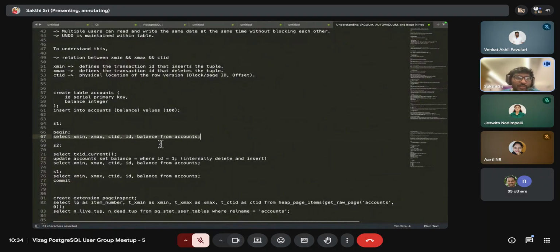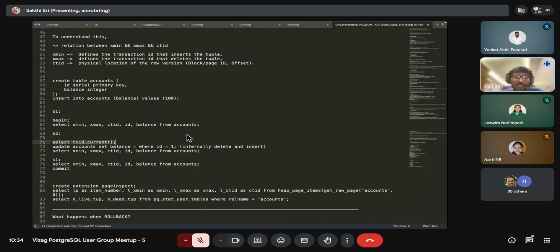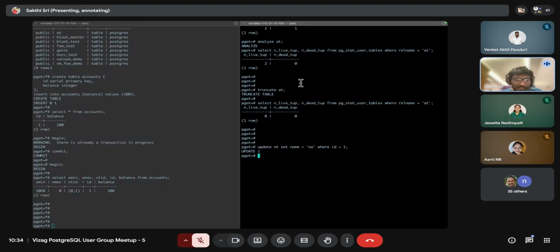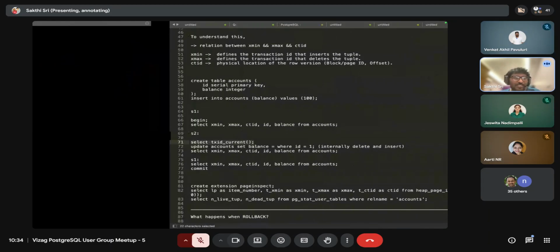Now in the next session, I'm going to create one more transaction. Let's consider this the next session, and begin. When I run this, it prints your current transaction ID, which is 1069.